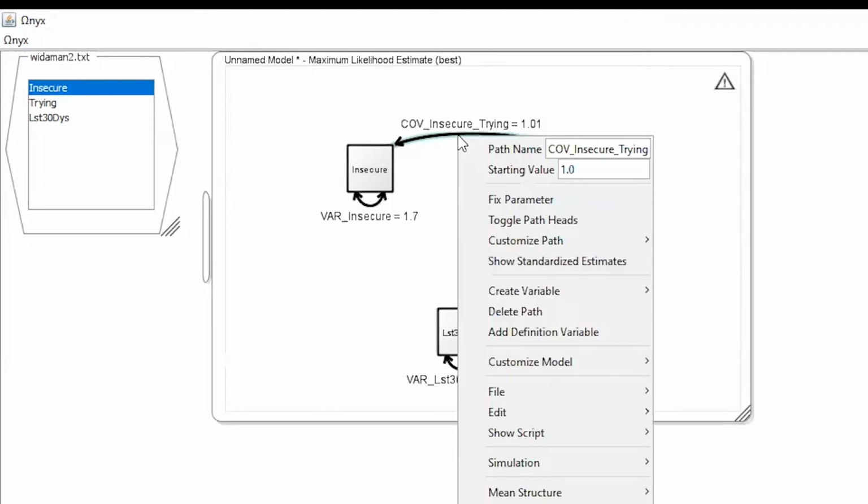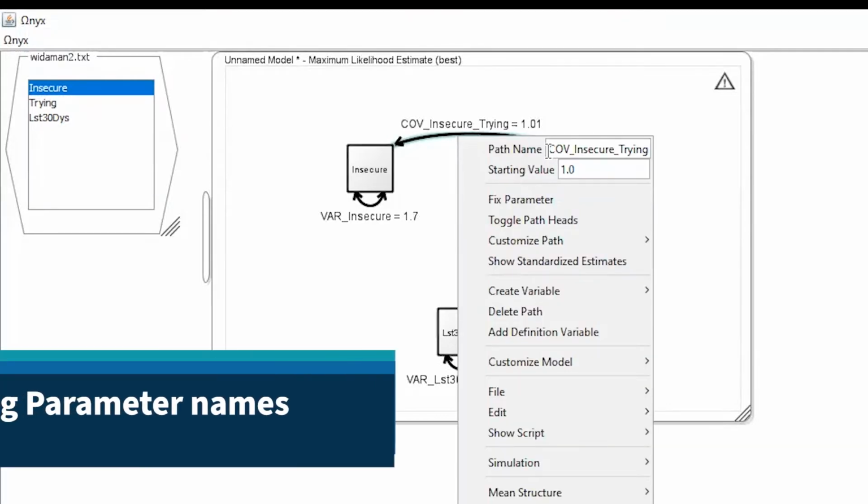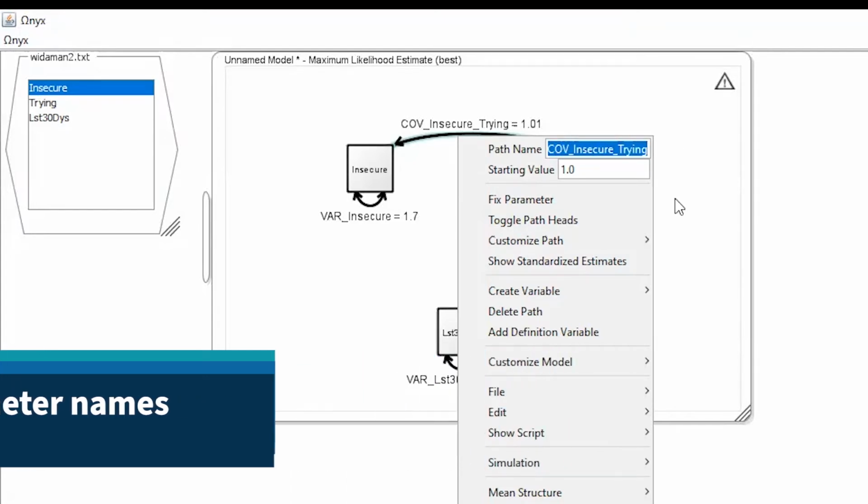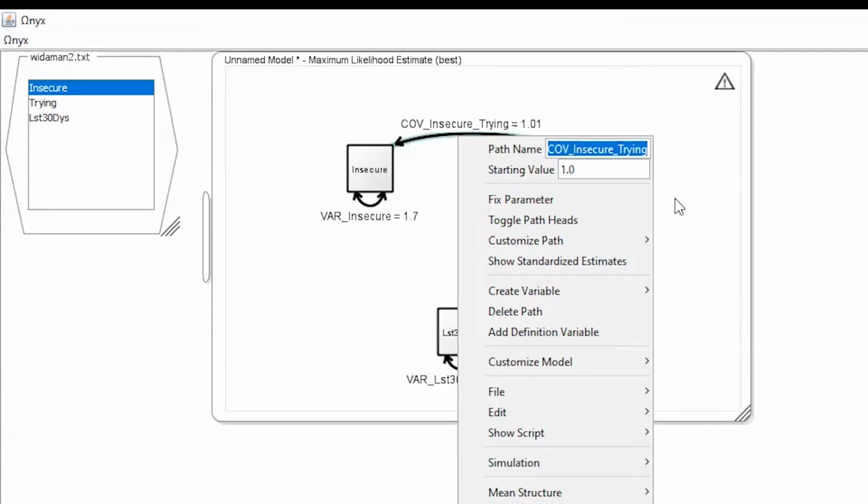Let's look at that a little bit. Onyx defaults to giving you a name for that parameter that's a bit long. Sometimes that gets a little bit cumbersome in your diagram if you're going to be publishing it, or just for you to keep track of it. So you might type in some other name for it, such as cov, since it's the only covariance in the model.